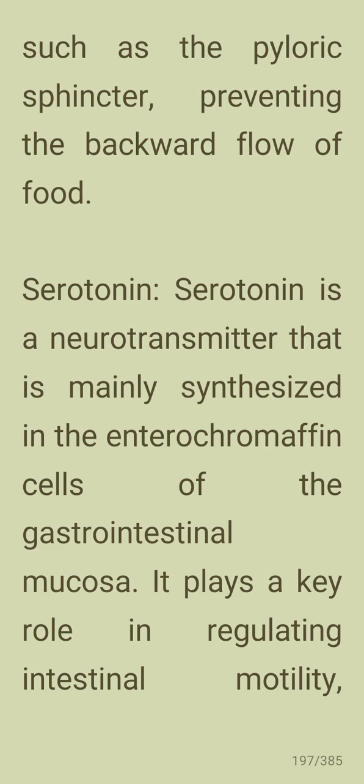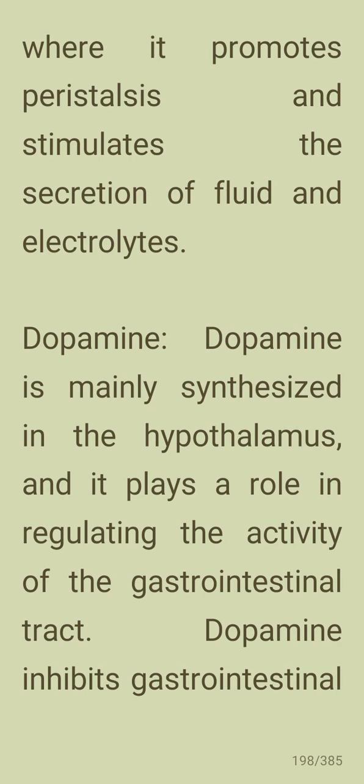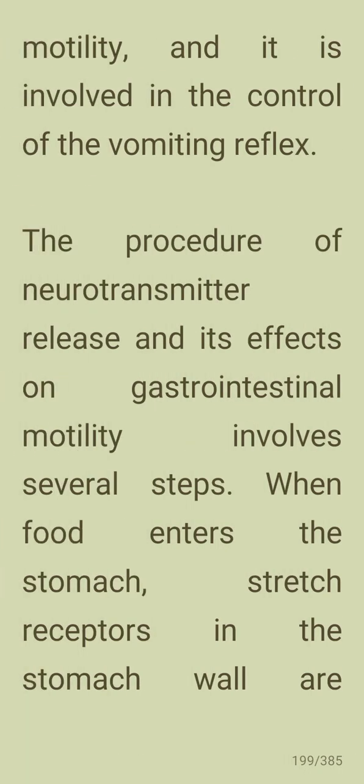Then serotonin. Serotonin is a neurotransmitter that is mainly synthesized in the enterochromaffin cells of the gastrointestinal mucosa. It plays a key role in regulating intestinal motility, where it promotes peristalsis and stimulates the secretion of fluid and electrolytes. Then dopamine. Dopamine is mainly synthesized in the hypothalamus and it plays a role in regulating the activity of the gastrointestinal tract. Dopamine inhibits gastrointestinal motility and it is involved in the control of vomiting reflex.